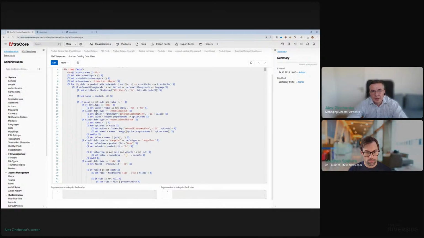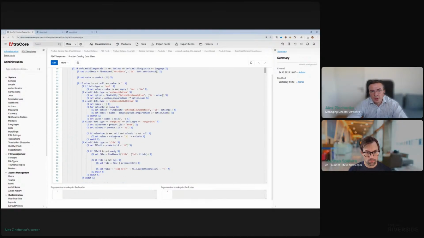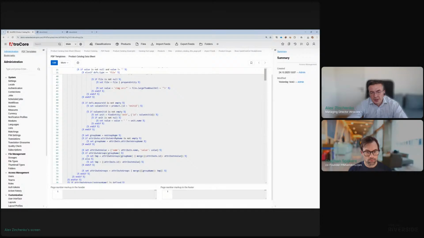So here I have a more complex logic, in which, for example, we dynamically create one page for all root products, and the script itself checks automatically if the root product has its own child products, and does it recursively.